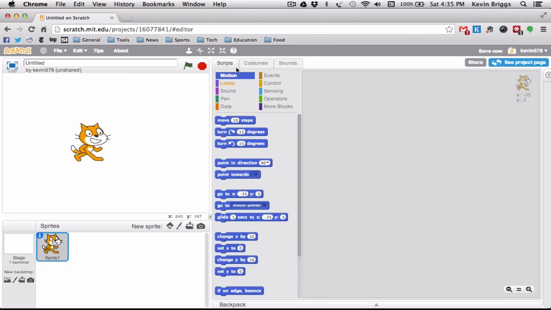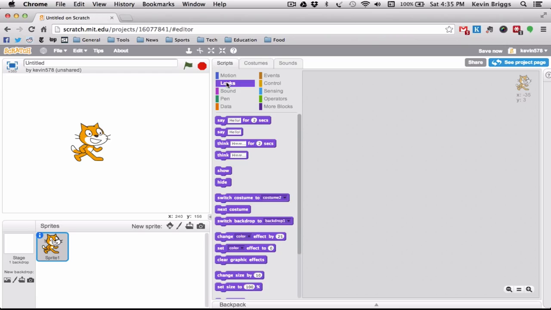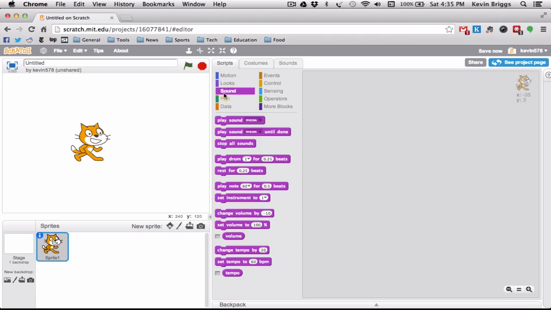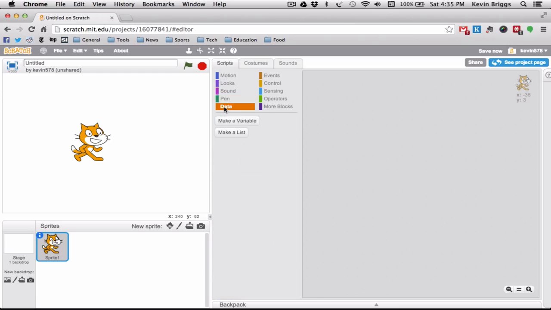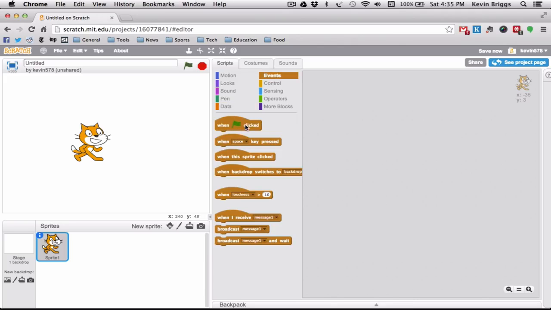We can control him over here. This is the scripts area, and it controls what he does and how he does it. Here we have motion, which controls how he moves, and looks, which controls how he looks. Then the different sounds that he makes, and he could draw with a pen. Data is something you probably want to wait until later to understand. This controls when things happen.